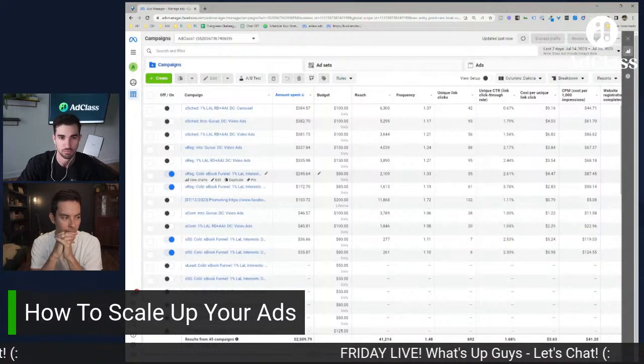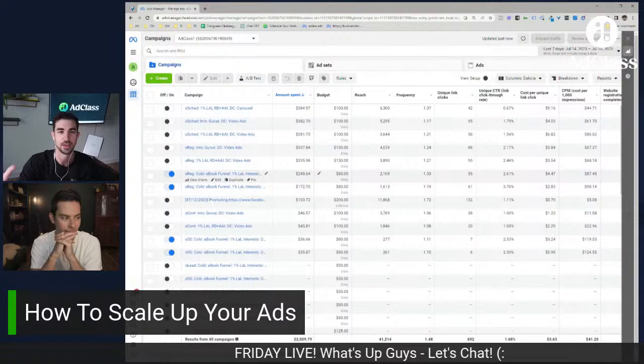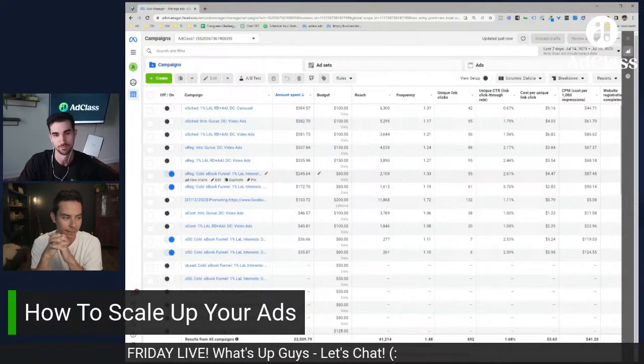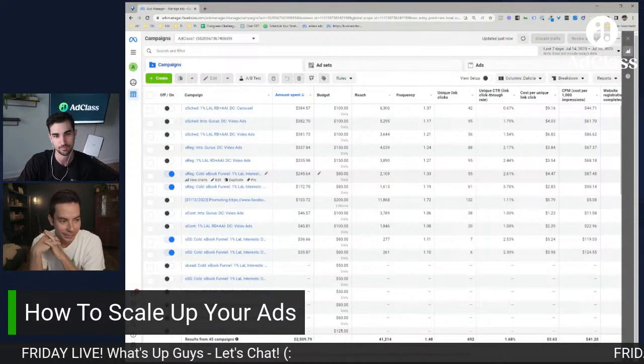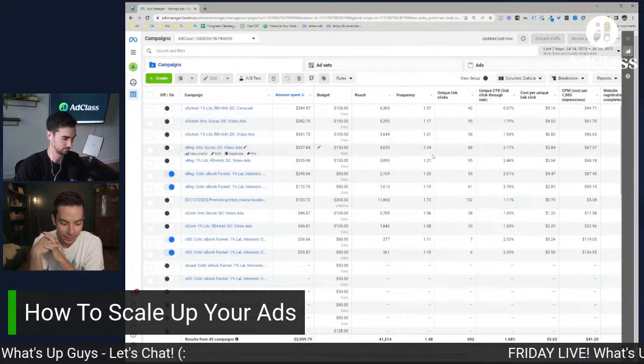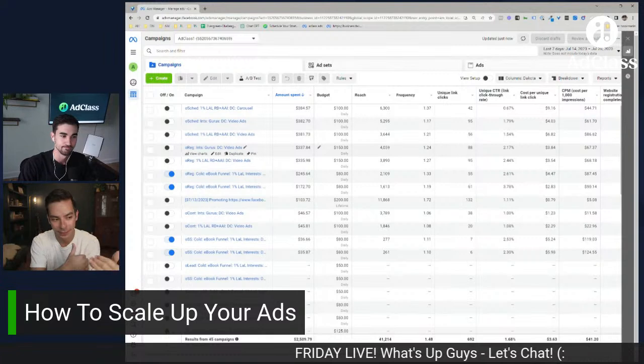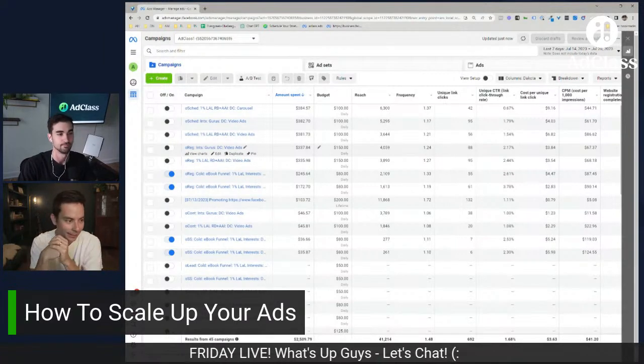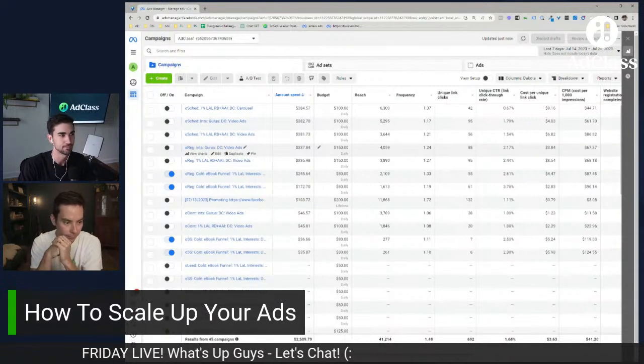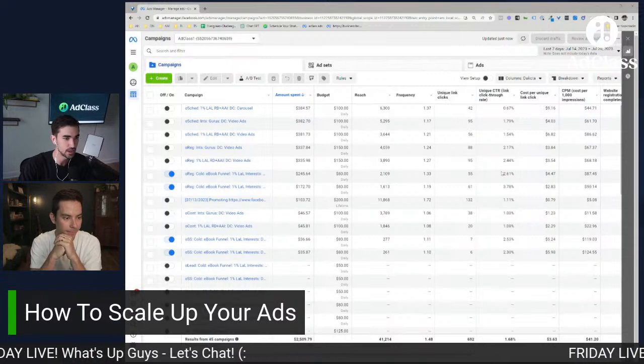Before you can literally tell anything going on in your ad account, you have to get your column view set up. Yep. Crazy important, guys. Make sure you take a second to do that, because if you're trying to optimize, but you don't actually know what you're looking at, you're setting yourself up for failure. So take a second to do that first, for sure. Yep. Awesome. So that's the first step, of course.